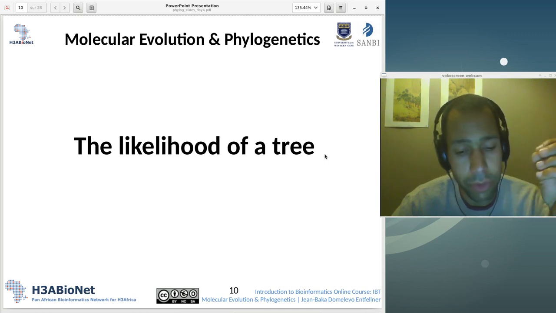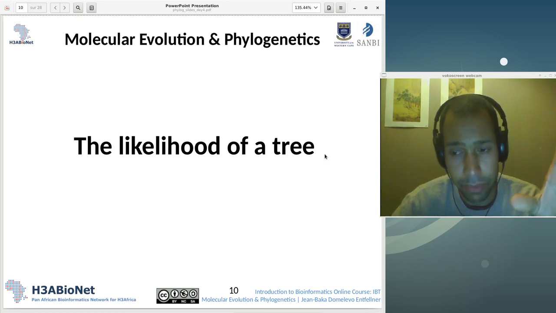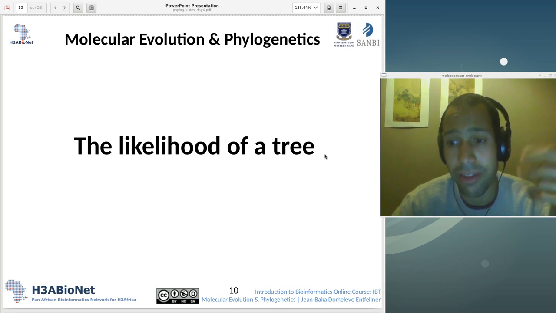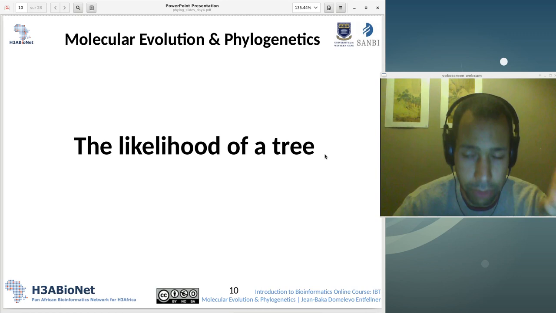So far we saw distance matrix methods. So distance matrix methods are a bit separate from the rest, because in distance matrix methods, you remember that we do not explore the space of trees. Okay, we just build one tree. We never go back to undo what we've done. It's greedy methods. They are not exploring the space of trees. They are automatically building one tree, right?